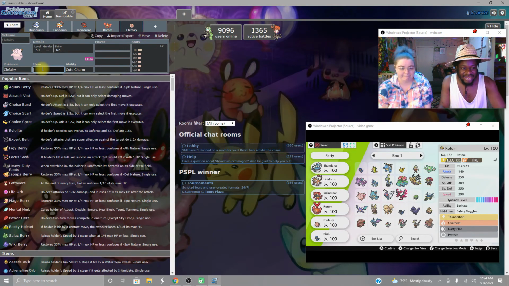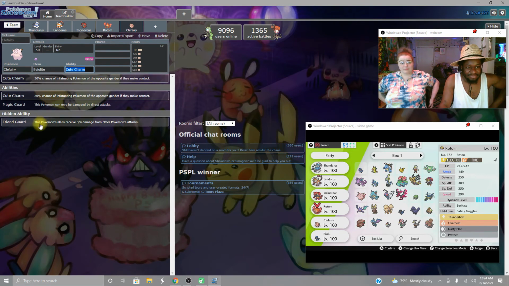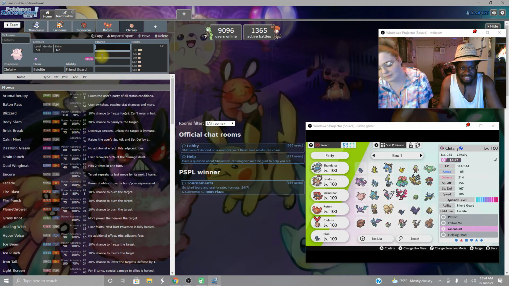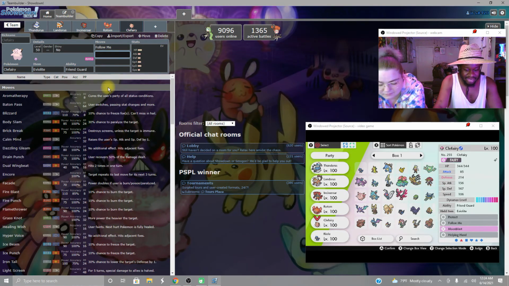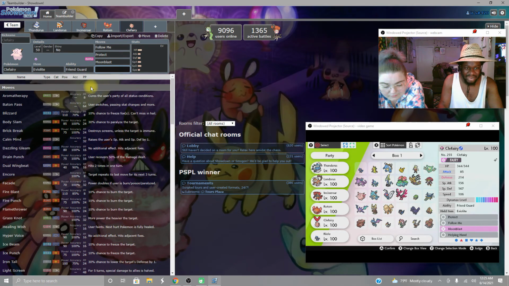We give it an Eviolite. It's a popular item. If holder species can evolve, its defense and special defense goes up. So Clefairy can technically still evolve to Clefable. So we want to teach it Protect. No, actually, I don't like the order. I'm gonna put Follow Me first. Follow Me, Protect, Moonblast. I used to have Icy Wind over Moonblast, but Icy Wind just wasn't hitting hard enough in helping him.